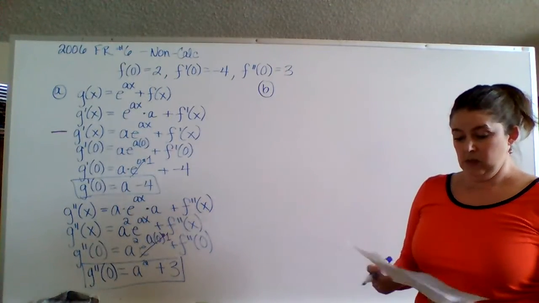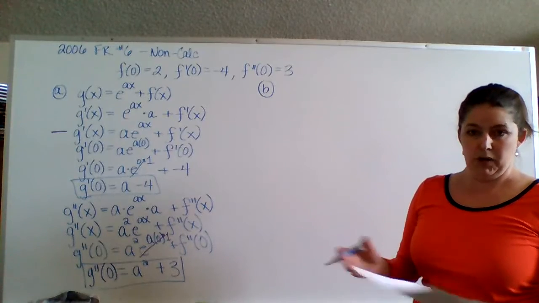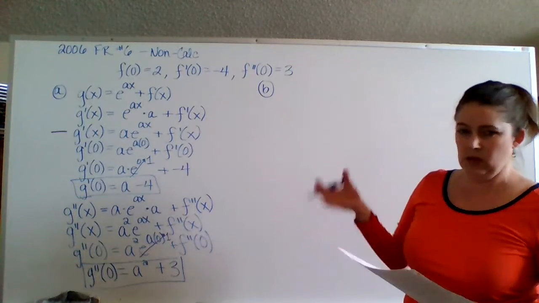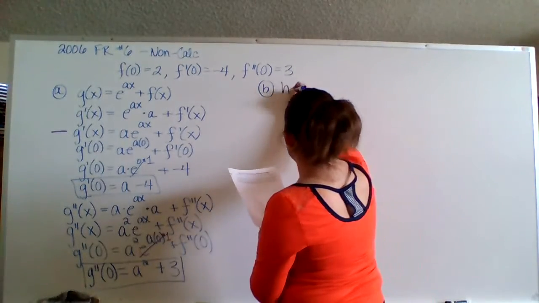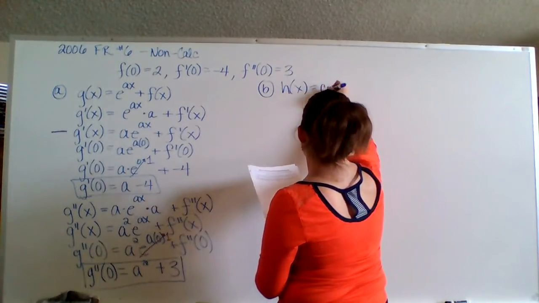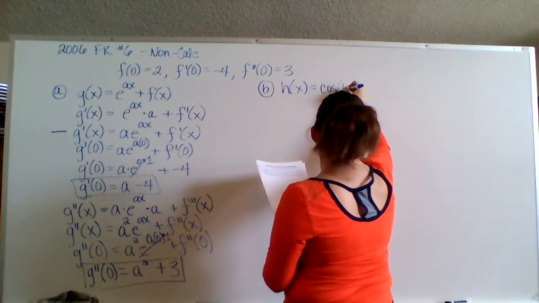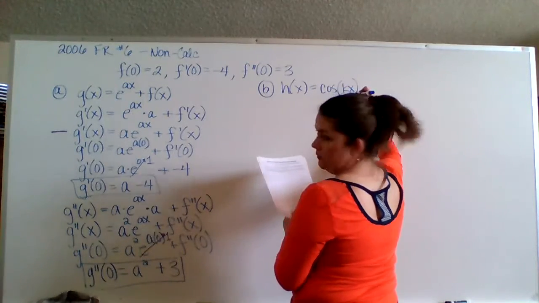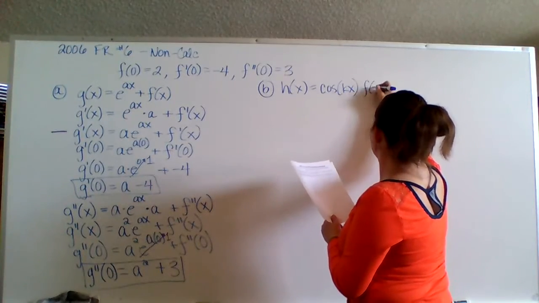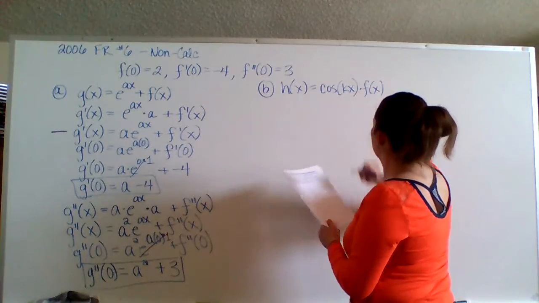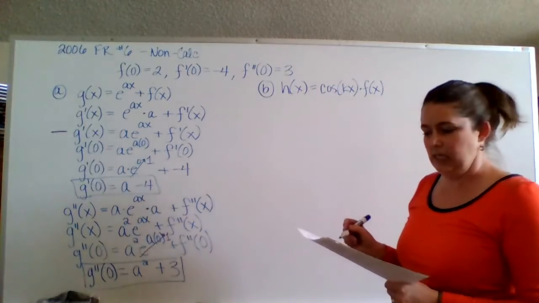And this one only had a part A and a part B, so now we're on part B. So they throw us a brand new function. So last time we had g going on. This time, part B, we have h going on. So h of x equals, oh my goodness, look at this, some trig. Cosine of kx. All of that's inside the parentheses. We're taking cosine of all of that. Squashed right next to f of x. So I'm going to emphasize and put a dot there to show that those are multiplied together.